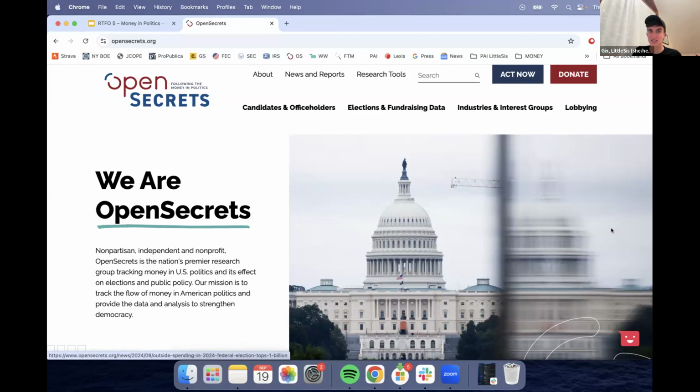It used to be a federal only database, but they joined forces with beloved Follow the Money, which was doing the hard work of taking all of the 50 different databases for state campaign finance research and trying to aggregate that data. They joined with Open Secrets, and now much of that data is there. It's still very new, but I'm going to show you what they have as we walk through this.